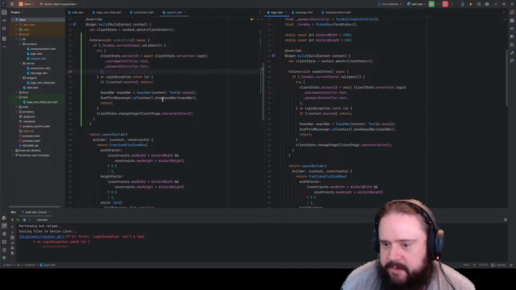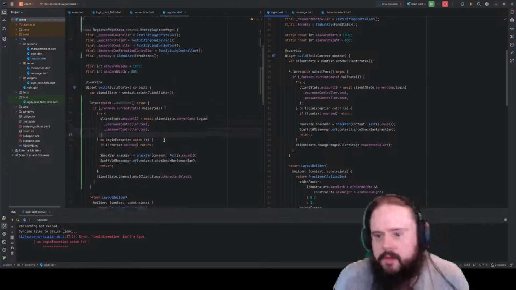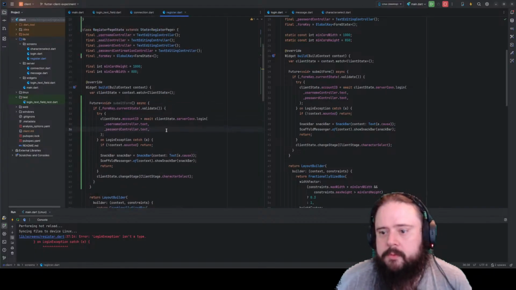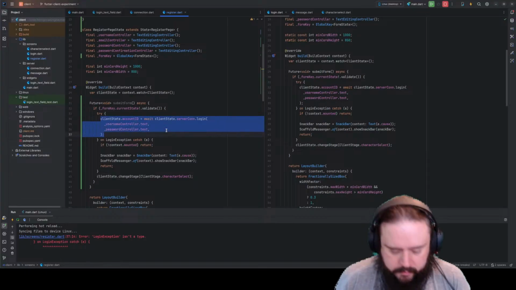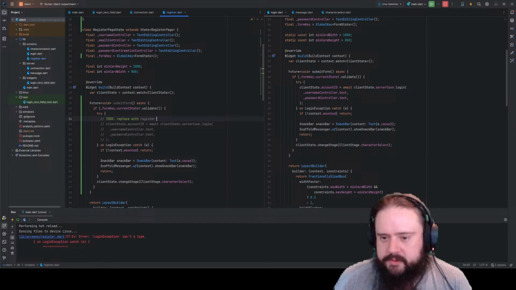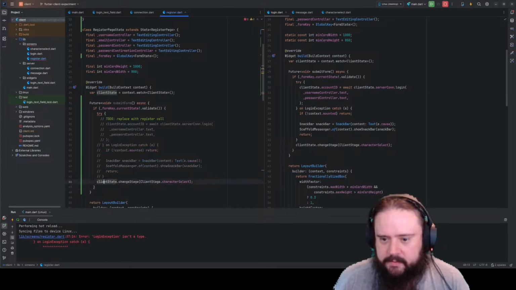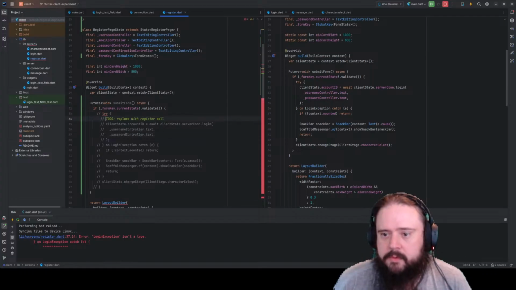Okay, okay, so submit form. We need to also do this, replace with register call, and actually all of this gets replaced, so we can just do that.